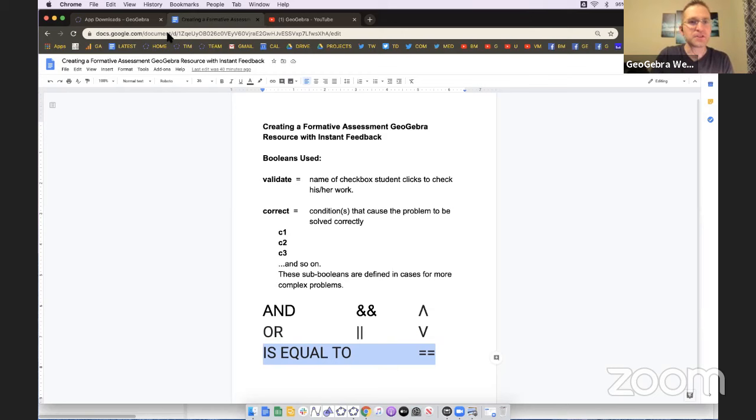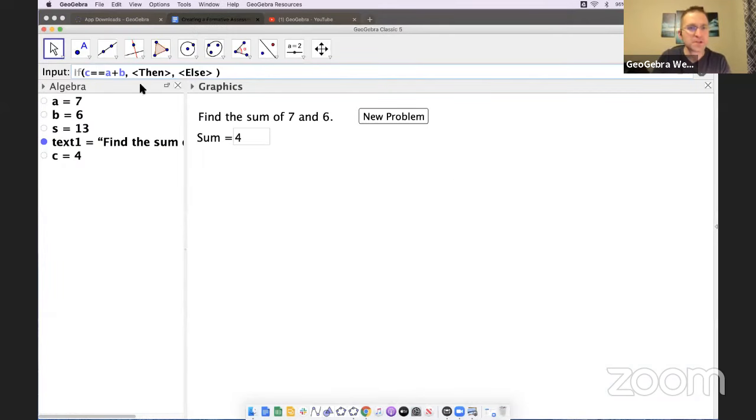So yeah, and so now right here, let me go back to GeoGebra. Okay, so if, again, the student types in the number C, right? Again, remember that slider's hidden, we don't care about it. We just need an input box. But as I type in the input box, it's changing the slider value. If C is the same as, or is equal to, A plus B, then I'm going to say correct. Again, quotation marks indicate the text "correct." Otherwise, I'm going to say no, try again.